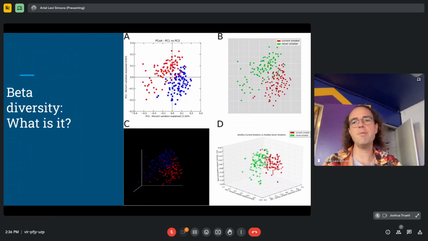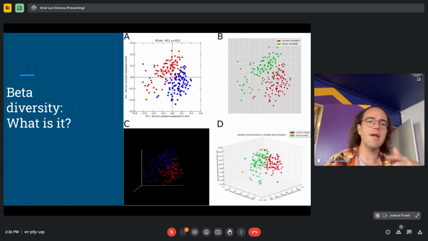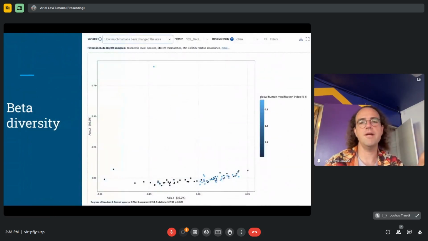So here's a toy example: this is a 3-dimensional point cloud, and here's a 2-dimensional shadow of it. When we visualize beta diversity, this is kind of what we do. This is a huge dimensionality reduction trick. Oftentimes, even though you may have incredibly large degrees of dimensionality, you can describe most of it with only, let's say, 3 or 4 degrees of variation.